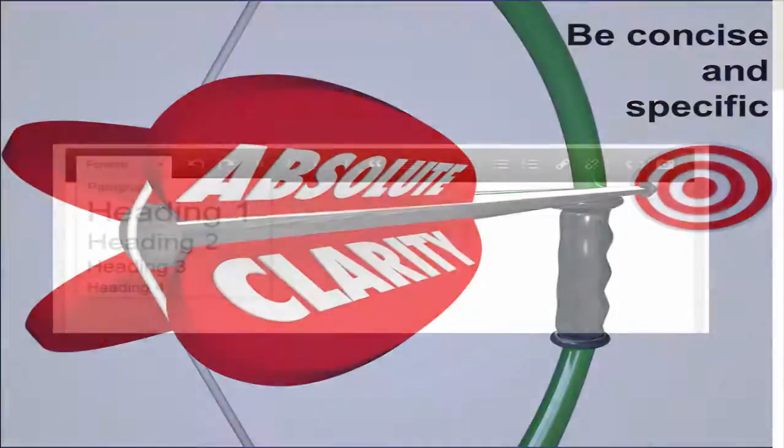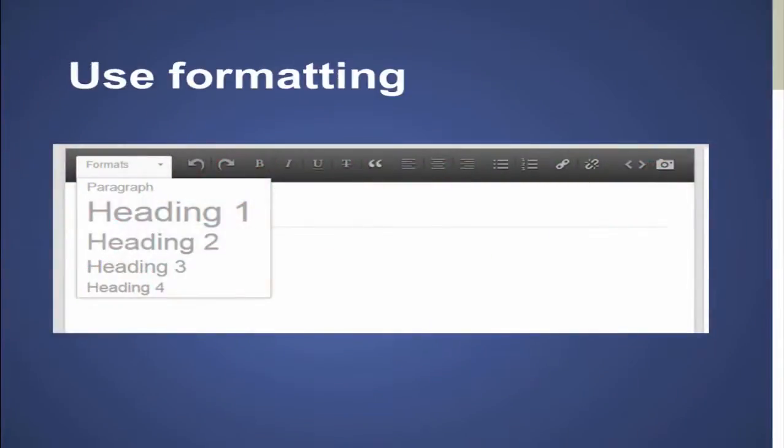I also recommend that you use formatting. It's so important. And if you already have a blog, then you're probably familiar with this. But if you don't, then you go to format and you see all of these headings. Heading 1 is for the main titles, and then you have the subtitles. Heading 2, heading 3, heading 4. Use all of them because that way your article is more engaging. It is reader friendly. So you want people to want to read your articles.